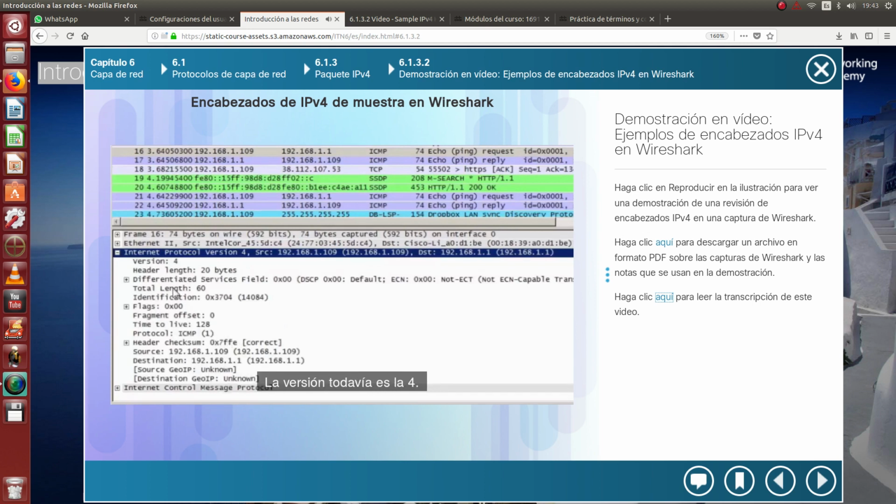The version is still 4, the header length is still 20 bytes, but we can see that the flags are slightly different and that the protocol field is now set to 1, indicating that the data portion of this packet is an ICMP protocol message. Notice that in the details window at the bottom here is an expanded area to look at the header information specific to ICMP.